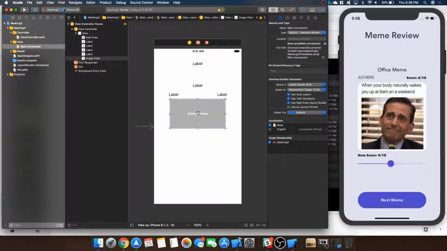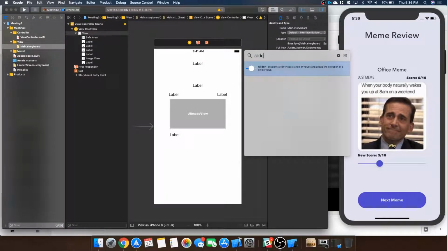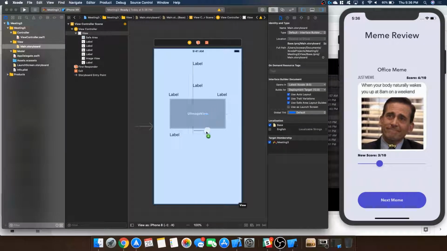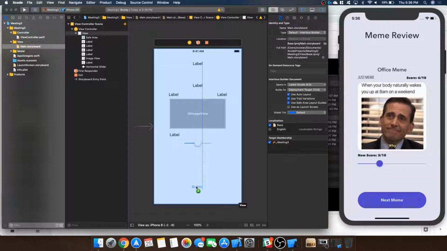So we do that. I'm going to grab another label for the new score. And then this thing is exactly what it looks like. It's called a slider. So if we go into the library and type in slider, there it is. Drag and drop. And last but not least, the button. Go ahead and put that on there.